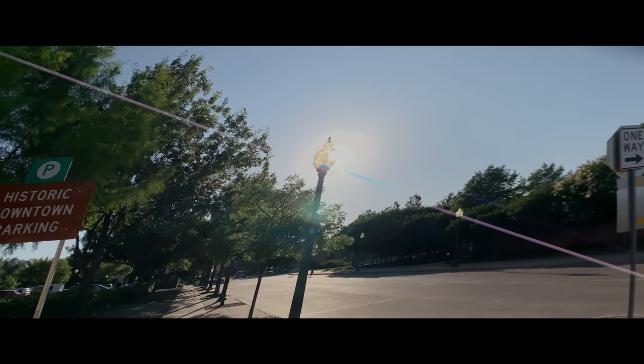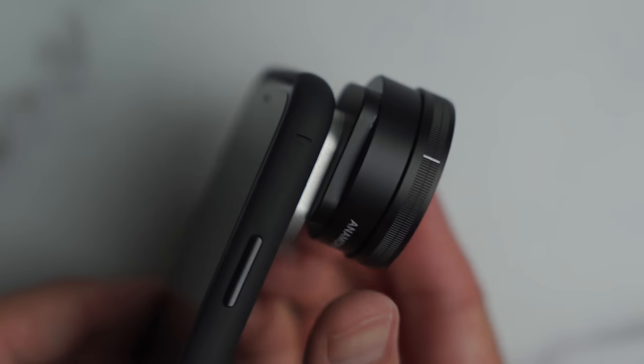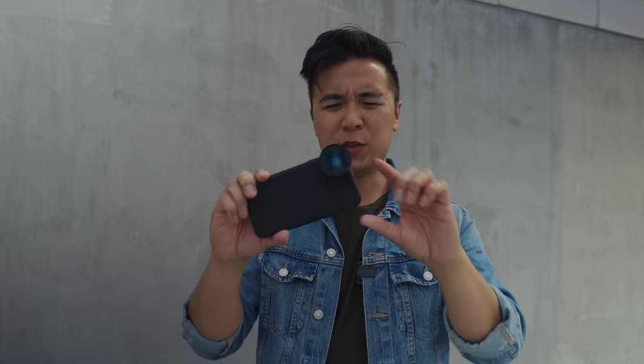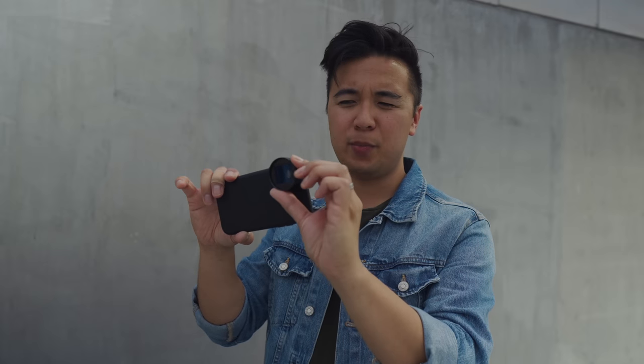I know I said before that I've never played with an anamorphic lens — that was a lie. I did play with one before with an FS5, but that was a very DIY anamorphic lens; basically a projector from a movie theater. Regardless, you're gonna have to align your anamorphic lens properly, otherwise you're going to distort your image. After you screw in the lens onto the phone case, there is a little white line on the lens itself and also a line on the phone case — just align those two lines together and that way you know your anamorphic lens is aligned properly. This also helps control the direction of the lens flare. Even if it looks aligned, if a scene looks weird and wonky you can simply adjust by turning it left or right and check your screen to make sure the lens flare looks right.